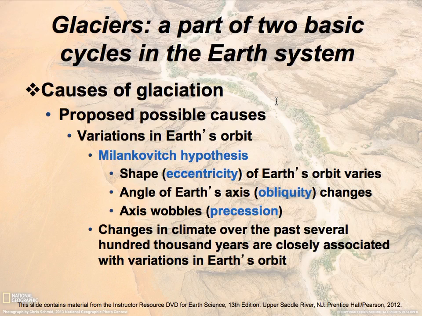Changes in climate over the past several hundred thousand years, and back through to the millions of years, in cycles, are closely associated with variations in the Earth's orbit. That is, physicists and astronomers know how the orbit around the sun will change, the wobble of the Earth's axis, as well as the tilt of the Earth. Those physicists know those very, very well, and it just so happens that Earth's glacial cycles in time pretty much match those three things, in addition to some other things, but those are very, very important factors.